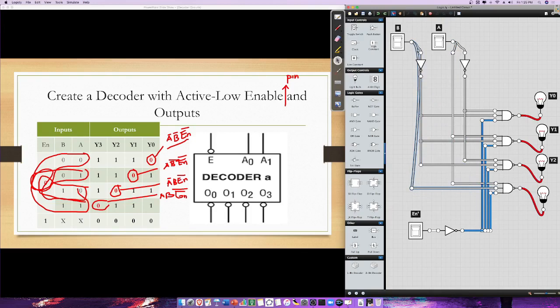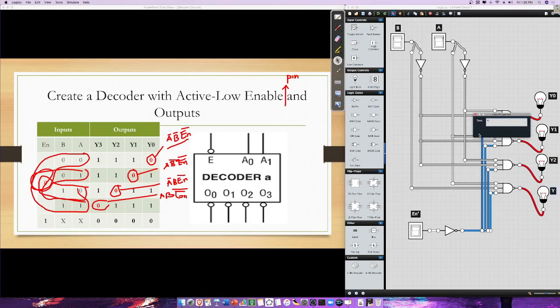By the way, let's go back to Y2. But first, let me copy this and change the name to Y3. This is Y3. Okay, that's it. Now for my Y3, let's go back to this connection.